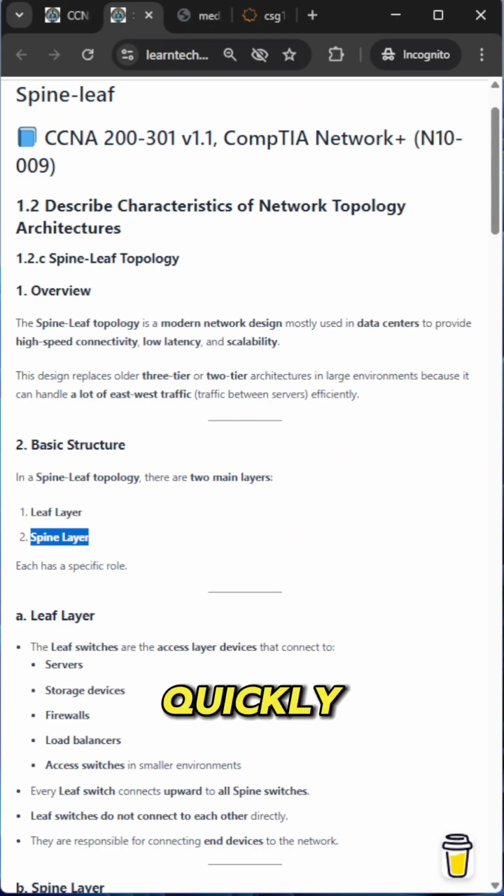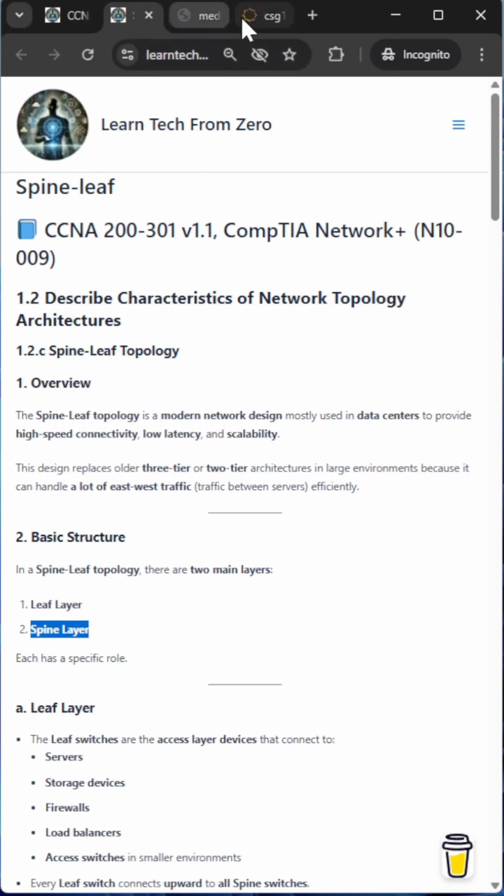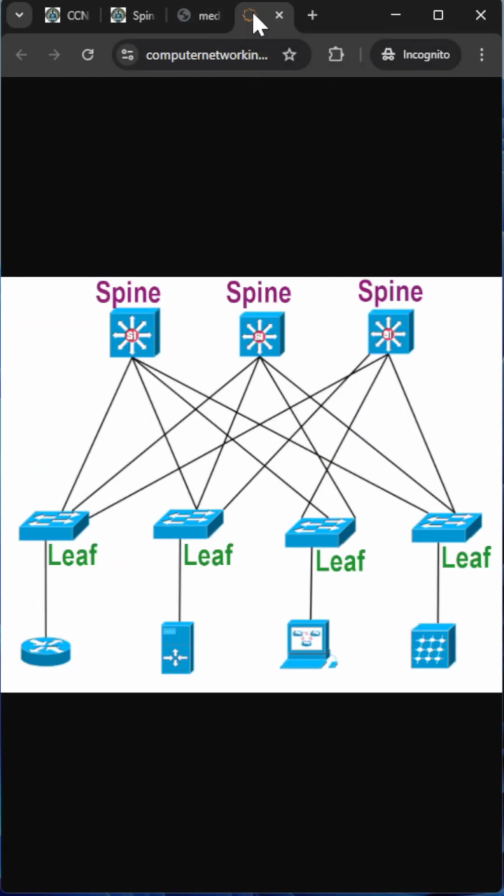I'll just quickly show you. They are usually just layer 3 devices, so layer 3 switches. If you don't know what layer 3 switches are, you need to watch our other videos.